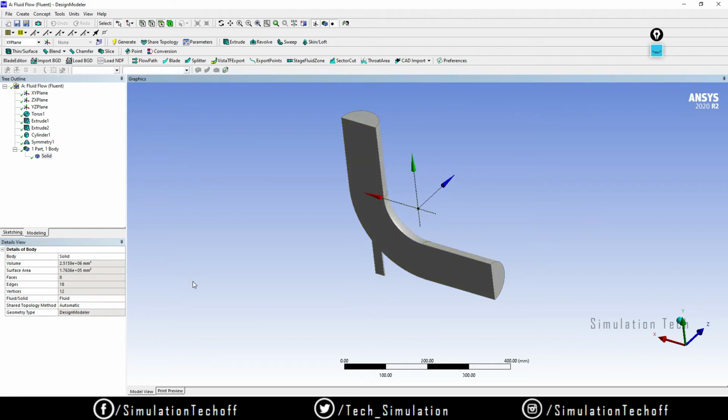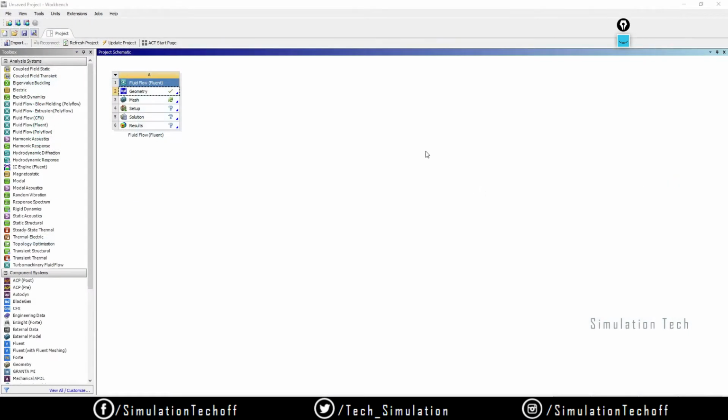Once it is set to fluid, you can close the Design Modeler. Now the geometry creation part is over. I'll just double click on the Meshing. It will take some time to open.